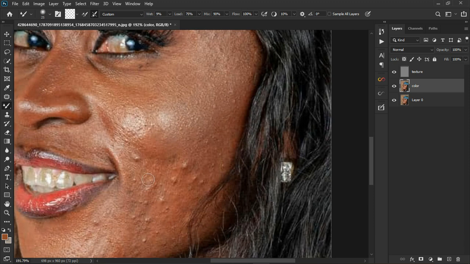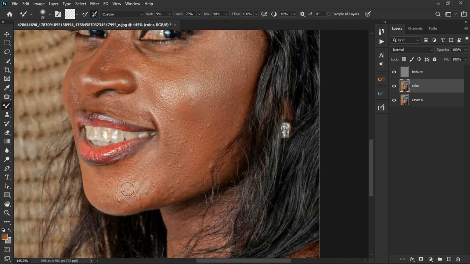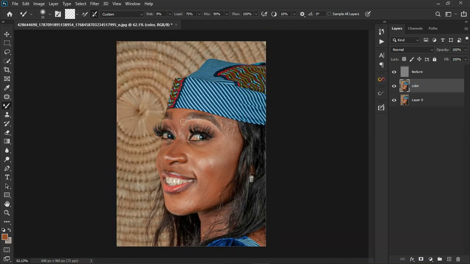You can even take it lower and make the skin more smooth. So I'm just going to quickly make it bigger and remove all of that as fast as we can. So that's the trick there. The color layer is going to help you remove more of the blemishes. Sometimes the difference is not too big, sometimes it is. So you just have to keep trying and keep trying, and that's the trick. So I'm just going to blend, and let's say we're done with that. With the color blending, you're going to do color correction. I didn't do color correction, and that's why you see the picture is still looking awkward.